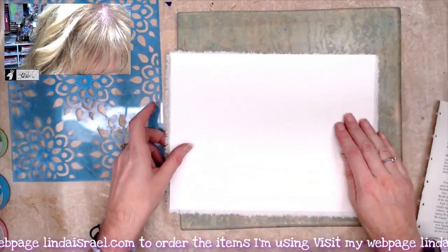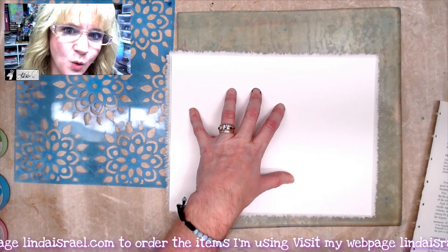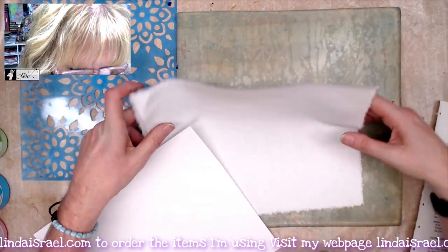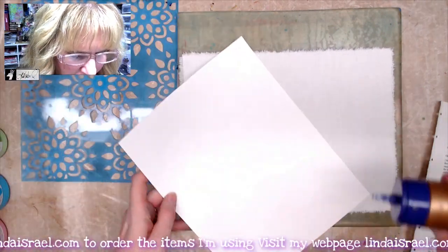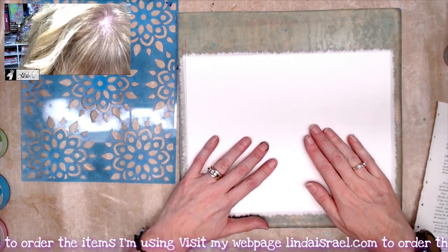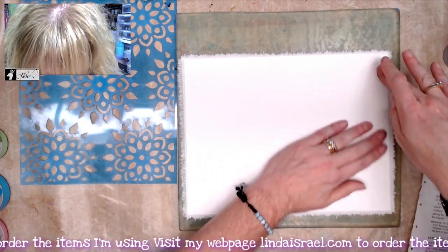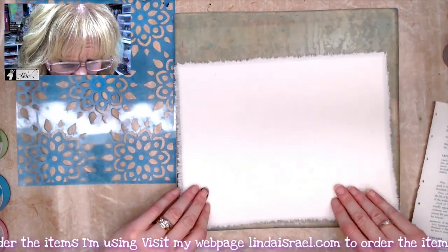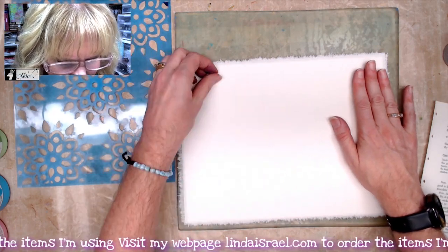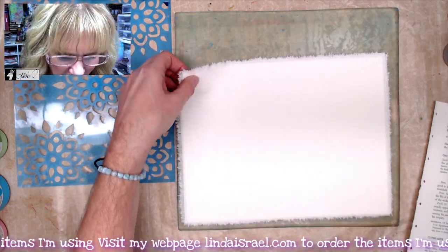To help with the stability of this fabric for gel printing, I'm going to take a piece of cardstock and just lightly glue it down using Aleene's Tacky Glue. I will be sewing on it after we gel print because I don't want paint on my stitches. This is just a piece of linen cardstock from my stash, and I'm putting it in the center of this fabric rectangle. The fabric I'm using is canvas — you could also use duck cloth or muslin, really any fabric with a nice texture. If you have a dark color, you may need to apply a lot of paint to cover it.